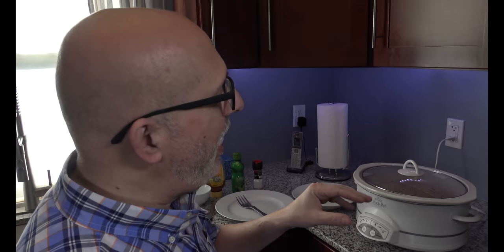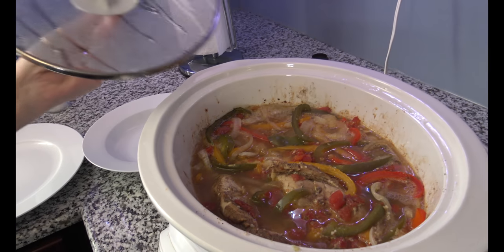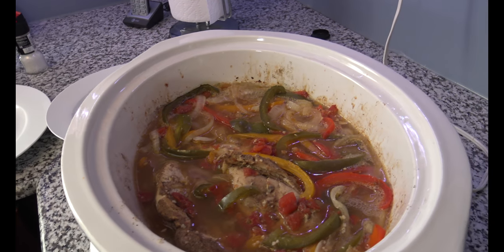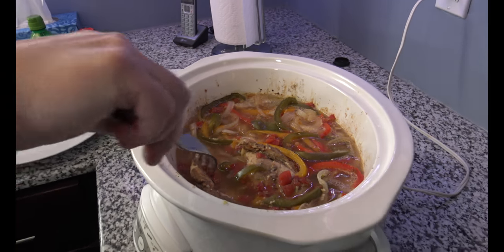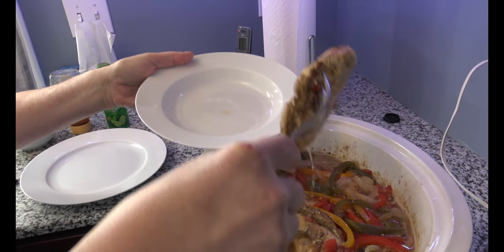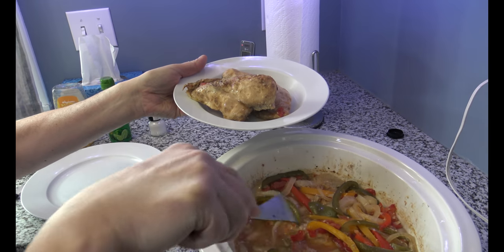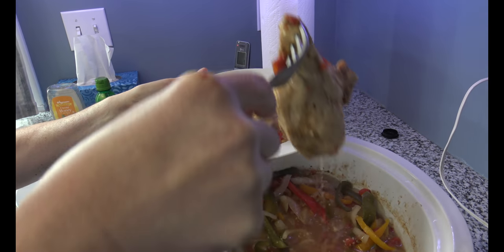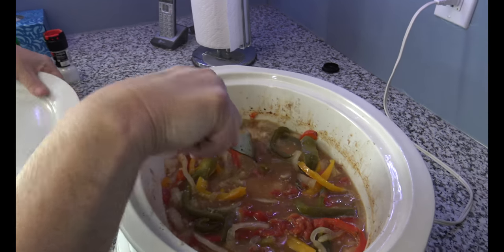Okay, we are ready to get the chicken out of the crock pot. It has cooked slow for 4 hours, and let's see what it looks like. Ooh, it's been smelling delicious most of the day. Yummy! So first I'm going to just get my giant fork, and I'm gonna pull the chicken out one by one, and I'm just gonna put it here in my little bowl. Okay, there's 4 pieces. If you all remember, and that fourth one, I'm going to put right here.